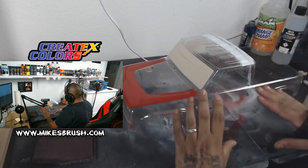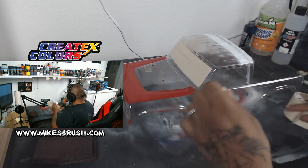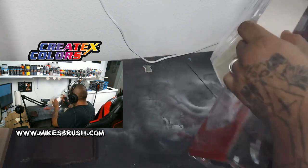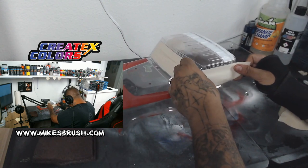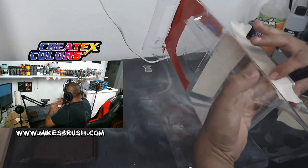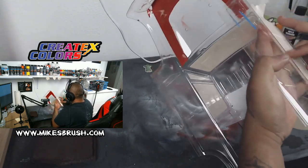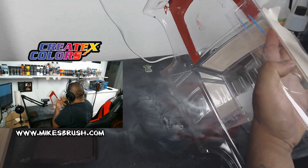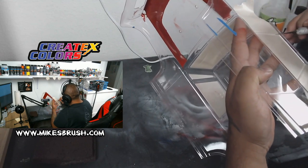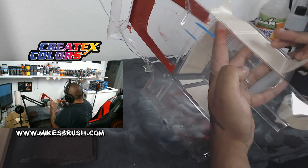Painting it a pearl navy blue. We're gonna do pearl white, and then we're gonna tape off some of it, and then we're gonna come back and lay some candy blue in some spots, and then we're gonna give everything a black trim. So it's gonna have like three stage paint. It's gonna have a base coat, candy coat, and then we're gonna put a top coat, but I'll probably put the top coat on outside, obviously, so I can use the bigger gun, because even though this is small, using the bigger gun makes it kind of come out nicer.